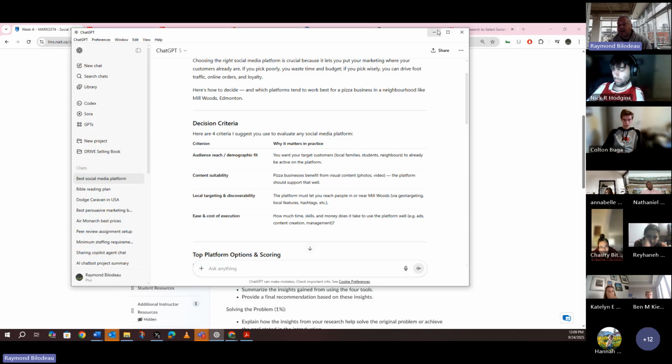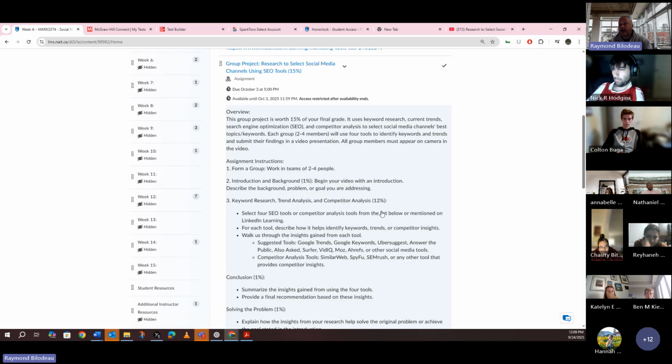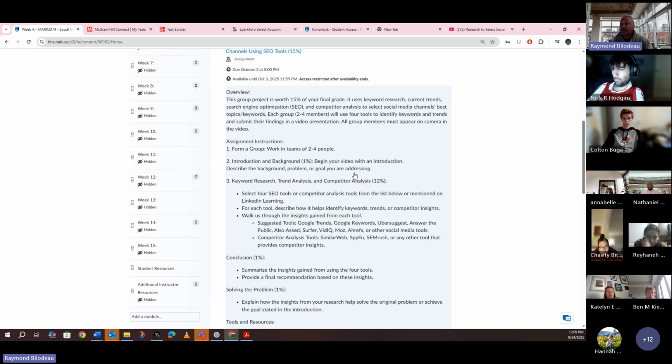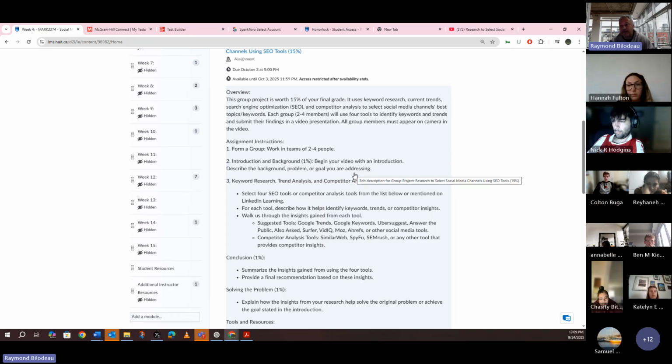The second assignment begins in a similar way, in that you have to have a bit of a background, a little bit of an introduction, describe the problem or goal you have. And the other difference is now you're going to be working in a team. And so the team has to be more than one person. Individual assignments will not be accepted. So you must work in a group of 2 to 4 people from your class.